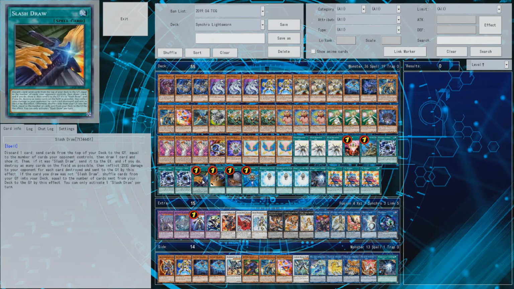Slash Draw sadly at 1 because of some stupid FTKs. I would have rather seen that at 3 because in mill decks it actually does quite well, especially when your opponent has a board. That's when you go second, so you can mill quite a lot of cards, and if you already did some combos, then you can put better cards into your graveyard and reset your graveyard a little bit, which can be fairly neat in this deck.